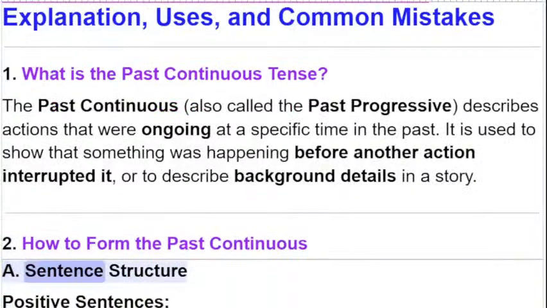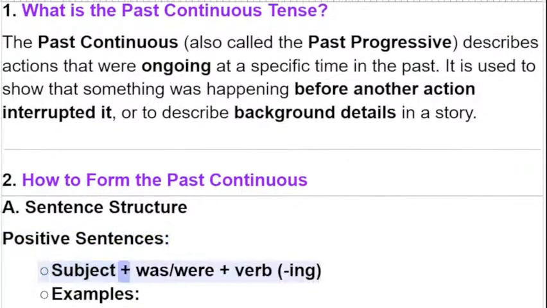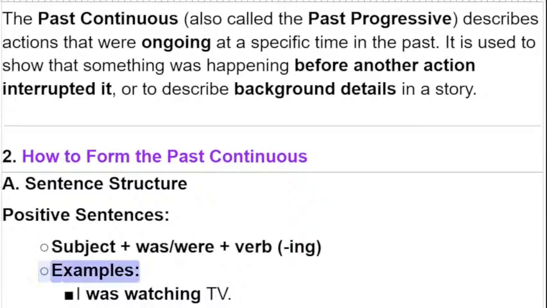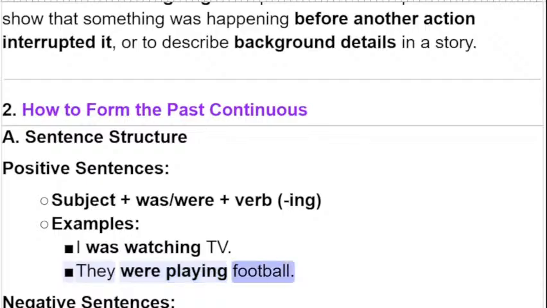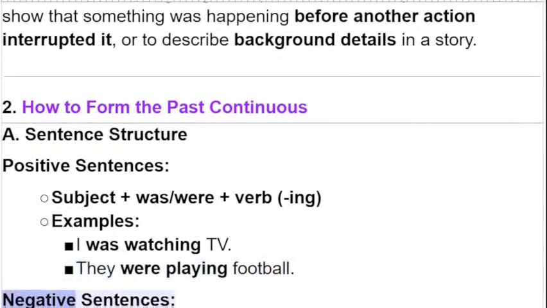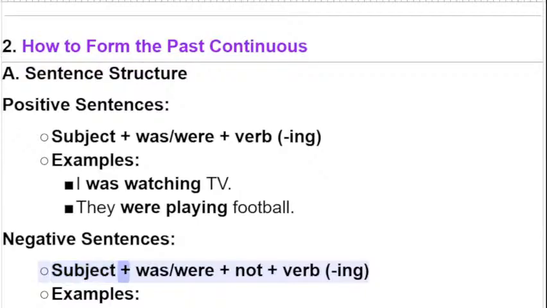A. Sentence structure. Positive sentences: subject plus was/were plus verb-ing. Examples: I was watching TV. They were playing football. Negative sentences: subject plus was/were plus not plus verb-ing.